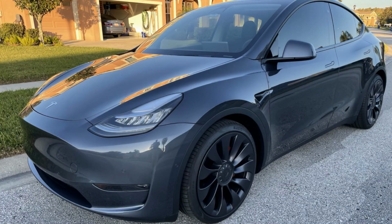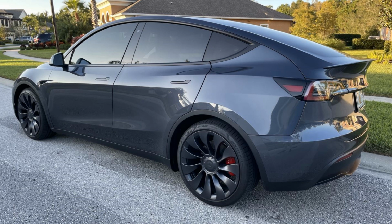Okay. The one failure point I had, which I thought was an issue, was actually my windows. All four of these windows are automatic roll up, roll down with single touch. Yeah. And all four of them worked fine for a while. Then one day I noticed that the driver one no longer did one touch auto, and I thought that was really odd. And so I went to a YouTube forum and kind of poked around a little bit, and found that that's a feature that you can actually turn on and turn off. And so I had to go through a little process to reset it and make it so all four of them were once again one touch.